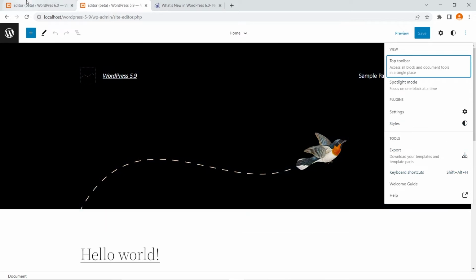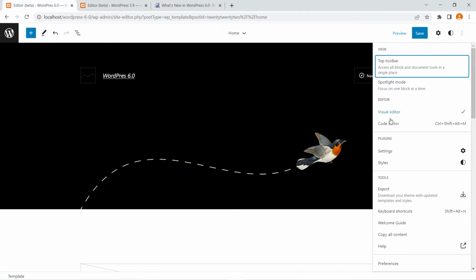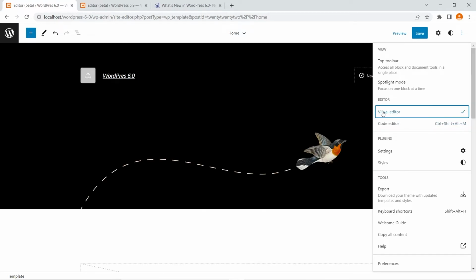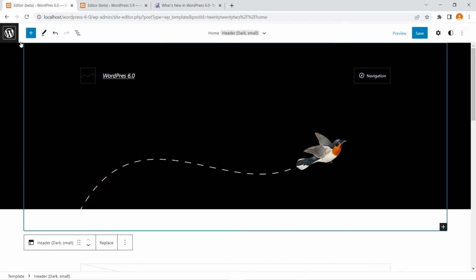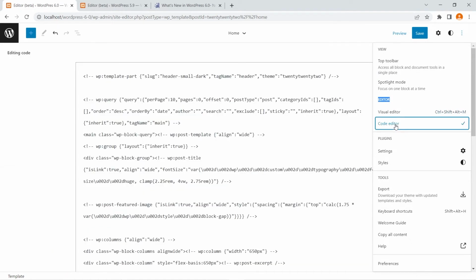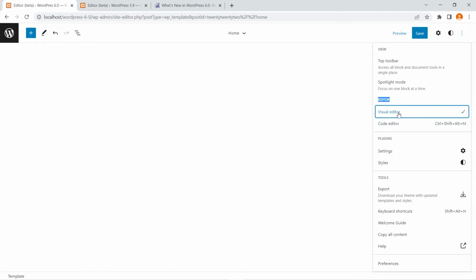You cannot switch between anything because the options are not present. Now in WordPress 6.0 this thing has changed, and now you will be able to see the code editor option, and on selecting this it will convert the complete template into code. In case you want to go back to the visual editor, then you can click visual editor right over here. Let me show you this option again in the WordPress 6.0 site editor. You click this ellipsis menu right over here, and the code editor option is right under this editor option. You click this option and it will convert the template into code. Now you can make the changes and switch back to the visual editor by clicking visual editor right over here.